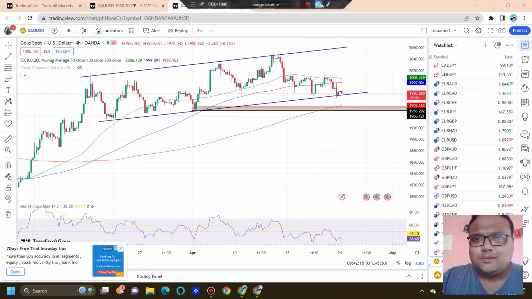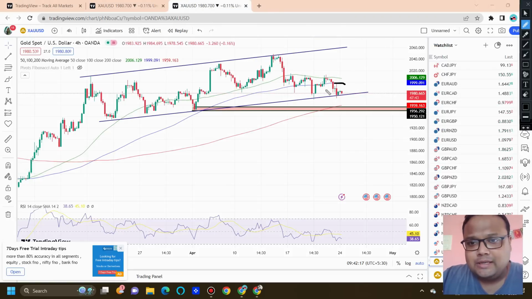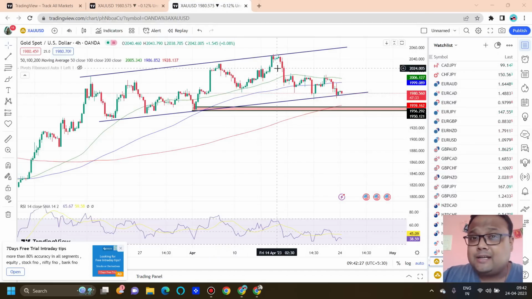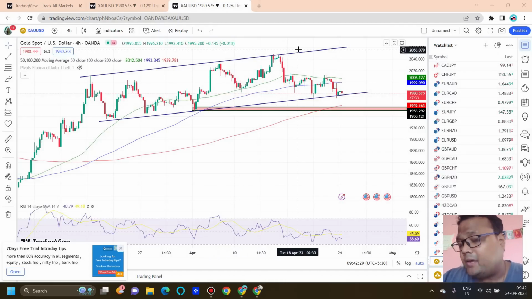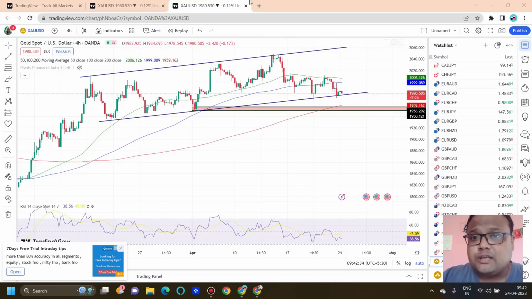So first of all, as you can see, gold is still standing at the trend line or the dynamic support at the bottom, and if you have any buy position, you can stay in the trade because there is a possibility that in the coming days gold may be going up again, because right now the market is still inside the upward channel only.